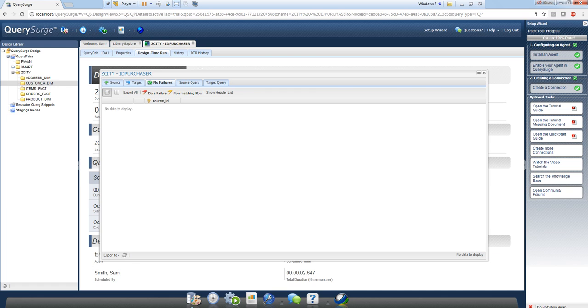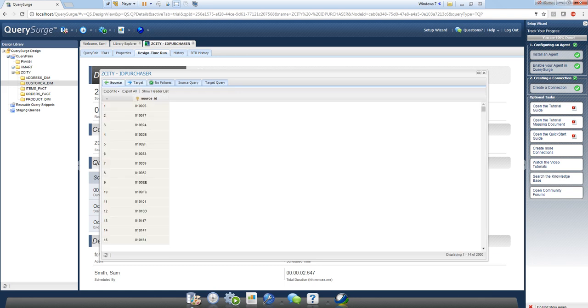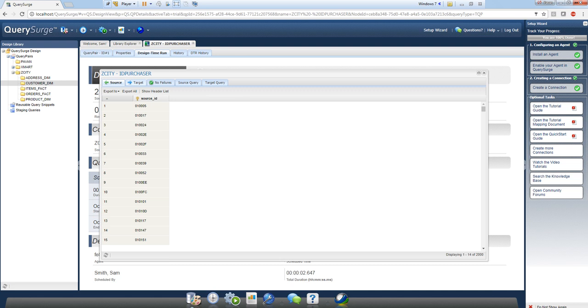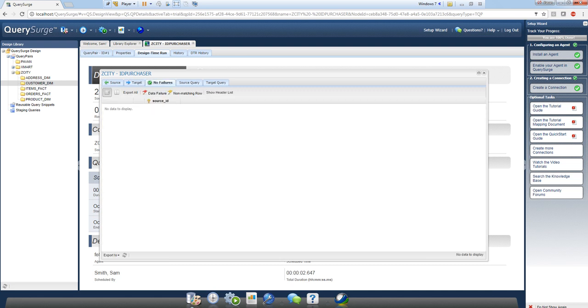And also in the mapping, whatever queries you have used, this is the source query you have used, this is the target query you have used, this is the source data, this is the target data. Here you will see the difference. So we need to send these screenshots to the developer. You can also export this result. There is an option here. You can export all these results in Excel, CSV or XML file. Basically we use an Excel sheet. Once you export all these details to Excel files, you can send that Excel file to the developer directly. Okay, fine. So this is how we need to execute all our query pairs.